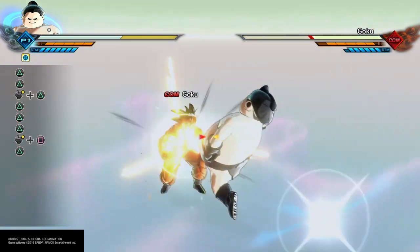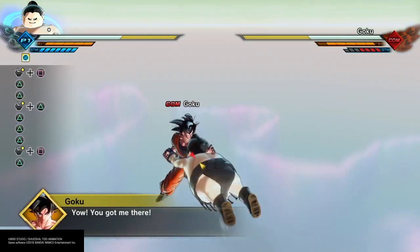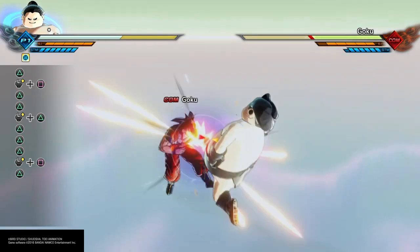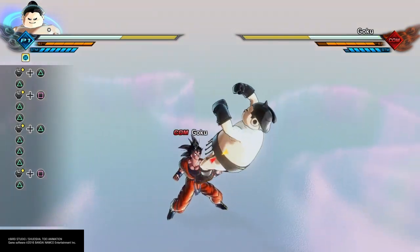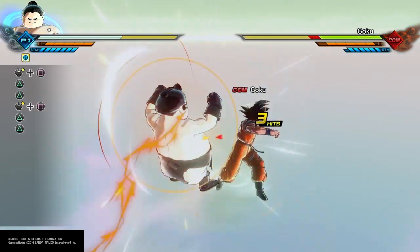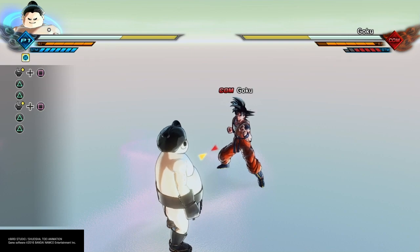Now we also have one where we can just hit triangle and we can hit off that heavy or that light stamina break. That one also works. You just tap it, not holding it down and charging it up, just tapping it definitely works, but not with the heavy stamina break.